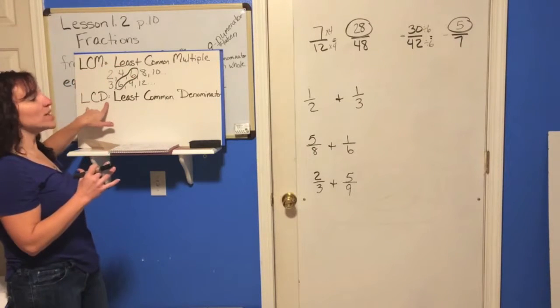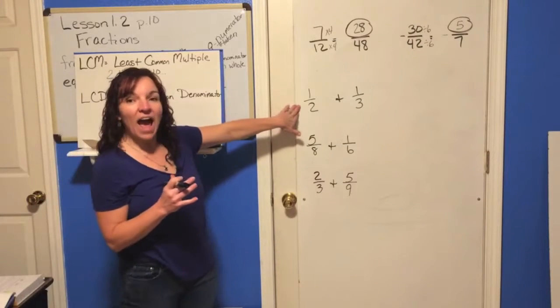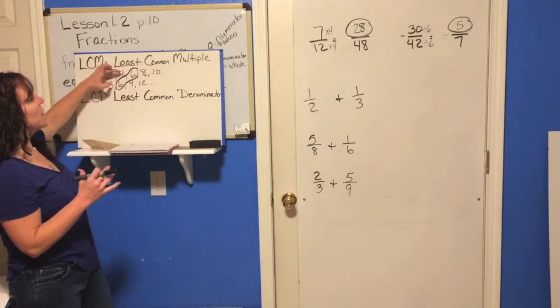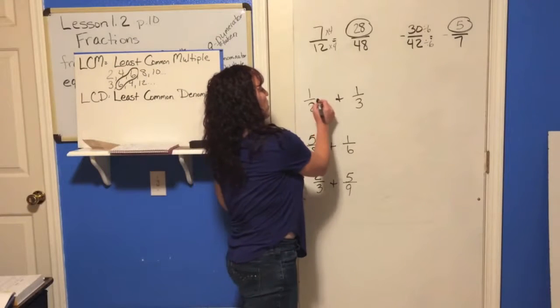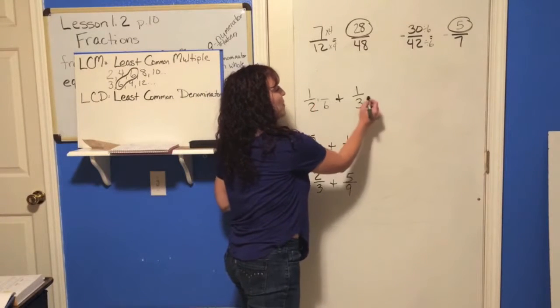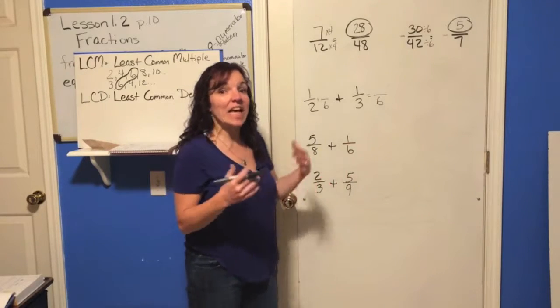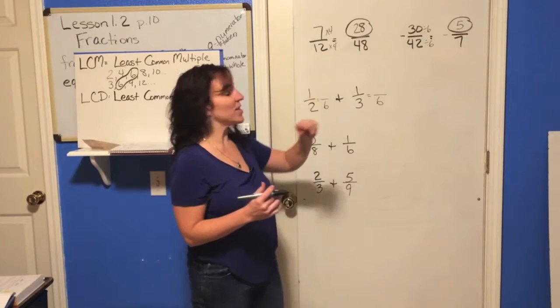So if we want to find the least common denominator, say between 1/2 and 1/3, we've found the least common multiple is 6. So we want the 1/2 to have a denominator of 6 and the 1/3 to have a denominator of 6. And now from here, we work this problem exactly the way we just did this.